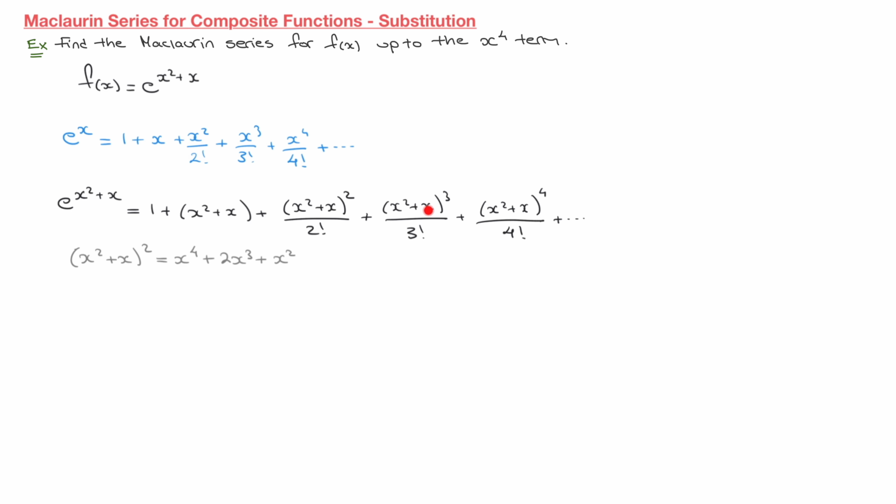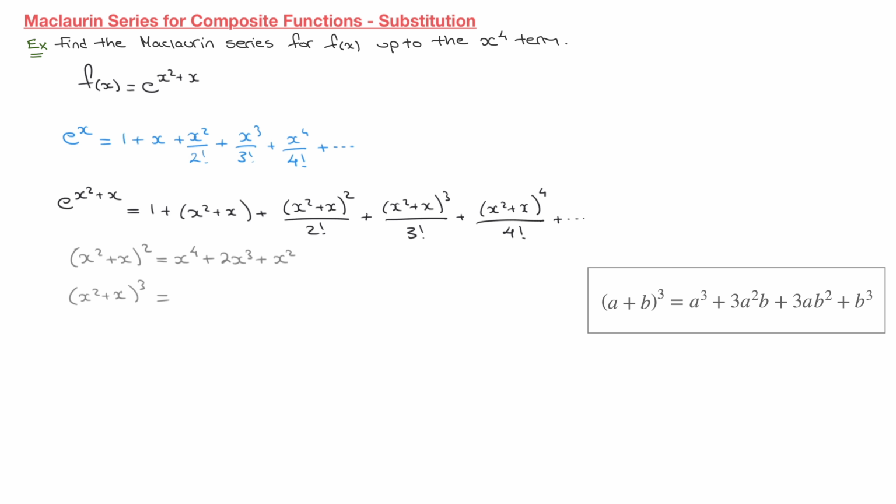Now if I look at the x²+x cubed, if I quickly write that, we have x²+x cubed. Well, using the fact that a plus b raised to the power of 3 is equal to a cubed plus 3a² times b plus 3ab² plus b cubed, and if you don't know that result off by heart, I would honestly recommend you learn it, as it allows us to quickly take care of this and state that it's equal to x to the power of 6 plus 3x to the power of 5 plus 3x to the power of 4 plus x to the power of 3.